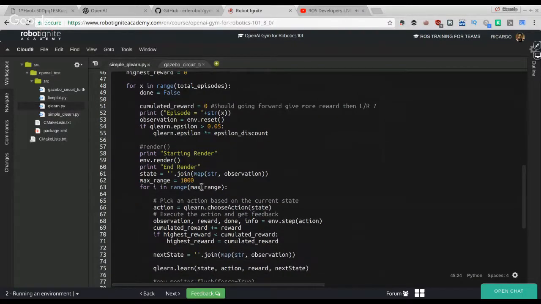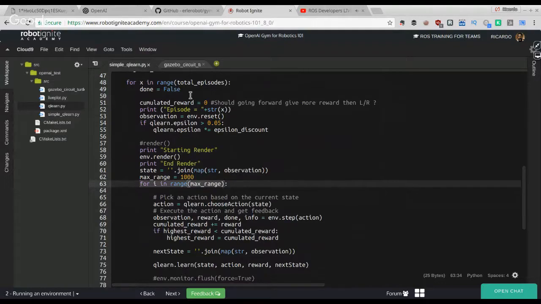And here we have the number of steps inside one episode. In this episode we allow max range actions, in this case 1,000 actions. So the robot could do, in theory, 1,000 actions before the episode is considered finished. In our case, it was not necessary to reach 1,000 because the robot was crashing against the wall.